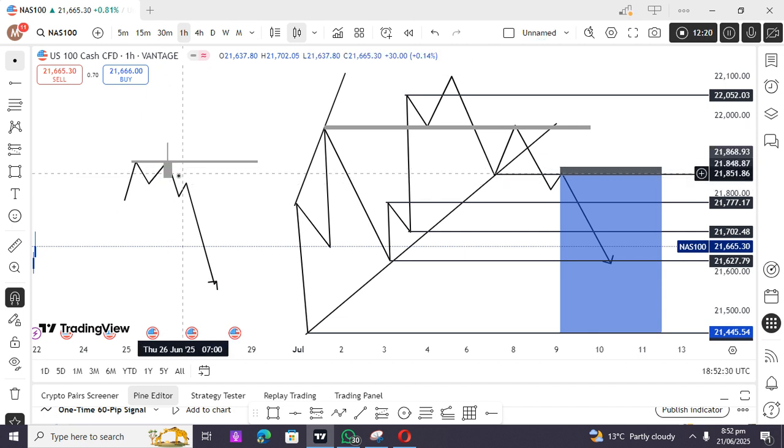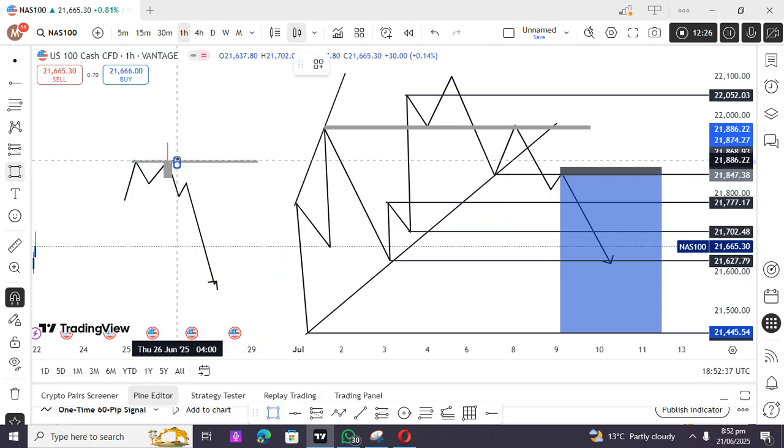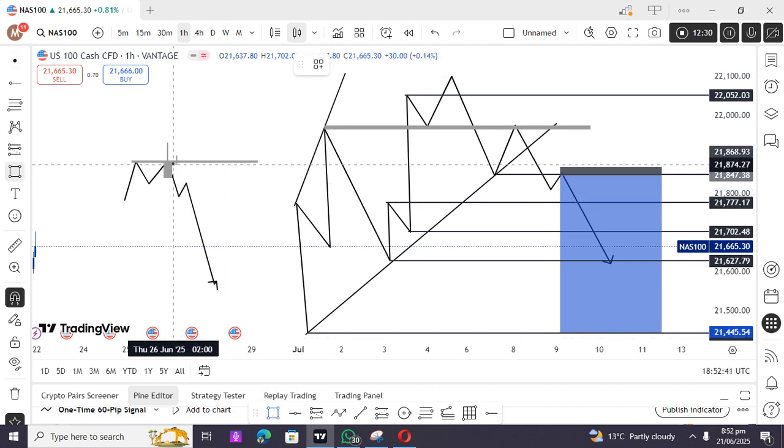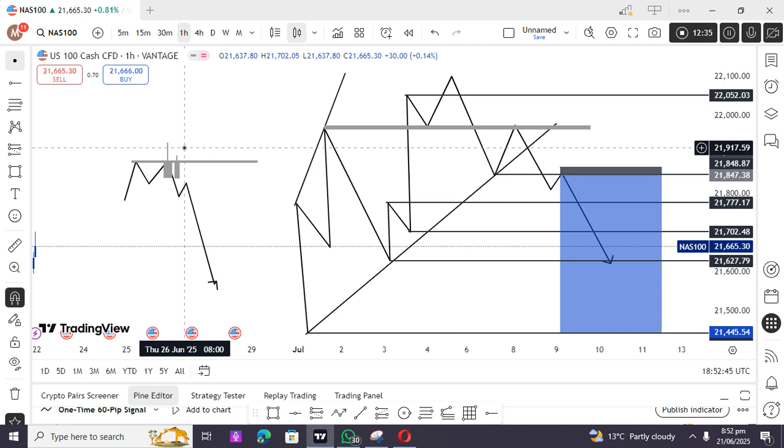I think now it's clear. You see, the market will manipulate to something like this, and then comes another candle in the bottom. It will just lower from this one. You understand? Let's say something like this.